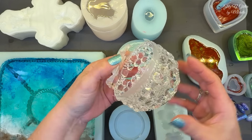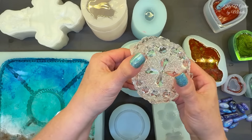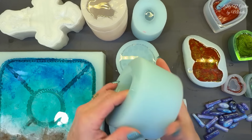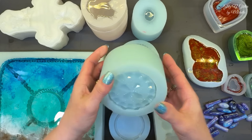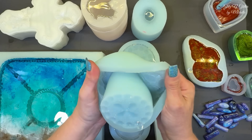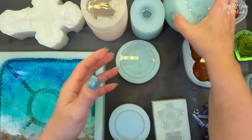A piece of resin? Isn't that gorgeous, you guys? Isn't that crazy? It would have been nice. So I will have to try to cast this on the table, I guess. Let me see if there's, yeah, there's pieces of resin in here. Totally stinks. So that will be a do-over.